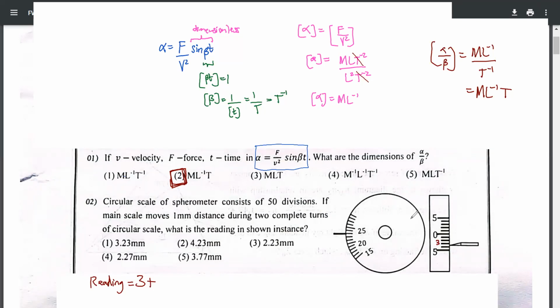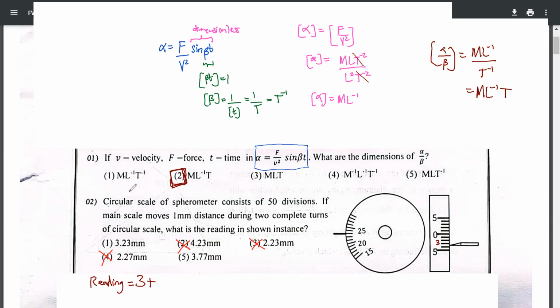So my point is the reading has to be 3 plus, because the disk is below 3, which means we have to eliminate some answers. That's how you do MCQs. So you are sure that 4th can't be the answer, 2nd can't be the answer, 3rd can't be the answer. See the probability now, 50%. It's either 1 or 5. Good, right? And then the problem starts.